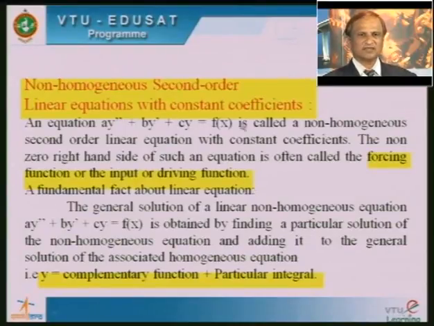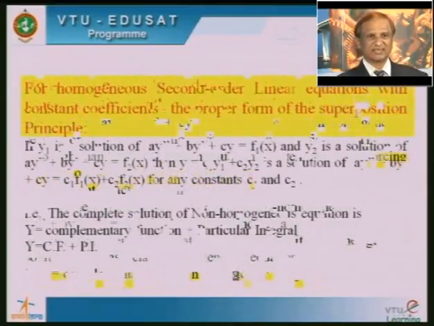Here, if the right hand side term is not equal to 0, that is non-zero, then the complete solution of this type of equation can be written in this form: y is equal to complementary function plus particular integral, right? So we want to calculate them separately. First we calculate the complementary function, then the particular integral. We are already familiar with how to calculate a complementary function, right? Now we shall think about how to calculate the particular integral.